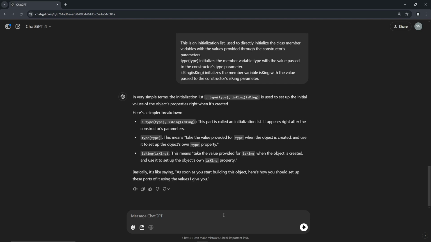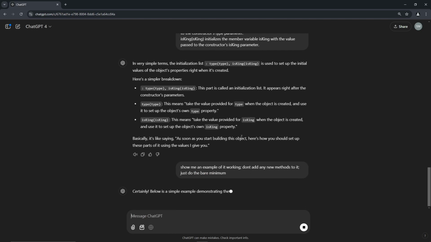Show me what it looks like after. Show me an example of it working. Don't add any new methods to it. Just do the bare minimum. All right.